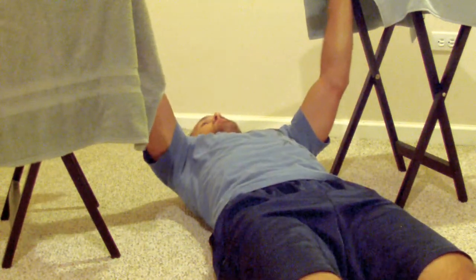One tip for this exercise, before you start pulling yourself up, I want you to lift your body off the ground slightly before pulling yourself up with your arms. Nice controlled movement, up and down. Don't just drop to the ground, right? You want to make sure it's nice and controlled. Again, if you need to, bend your knees, makes it slightly easier.